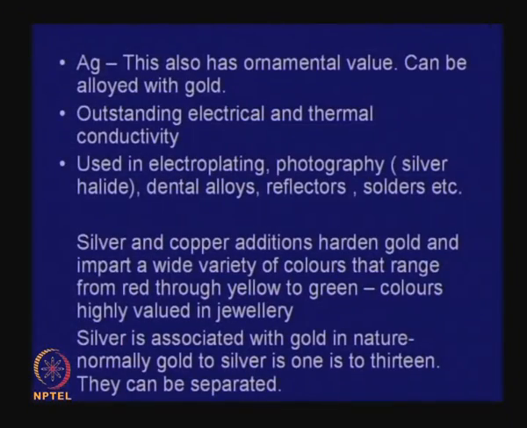It can be alloyed with gold. As a matter of fact, all gold has some silver in it. Why is it? I will discuss that later, because different amounts of silver and copper give better properties to gold in terms of fabrication. They also add different hues. You can have from white to green hue imparted to gold by adding silver and copper. So, silver and gold go together.